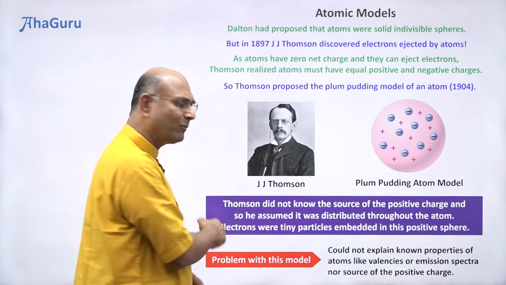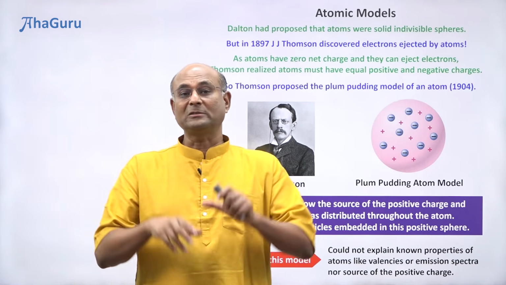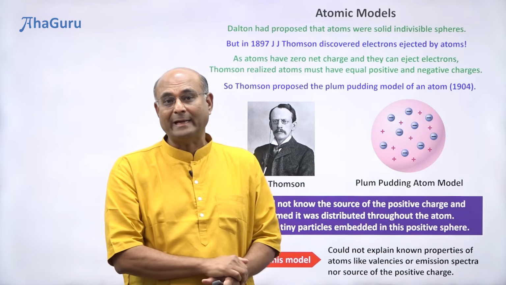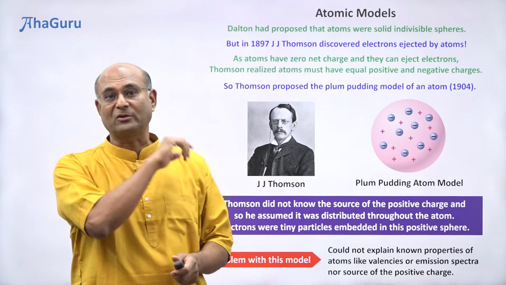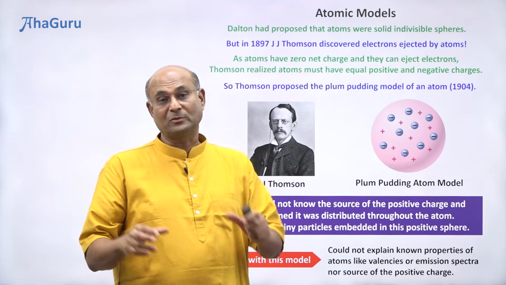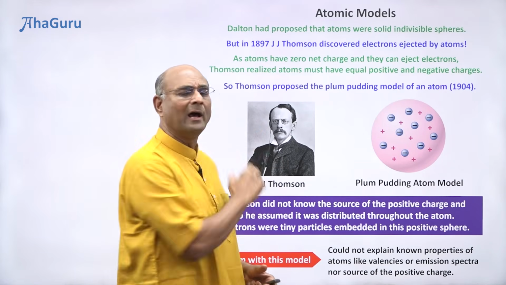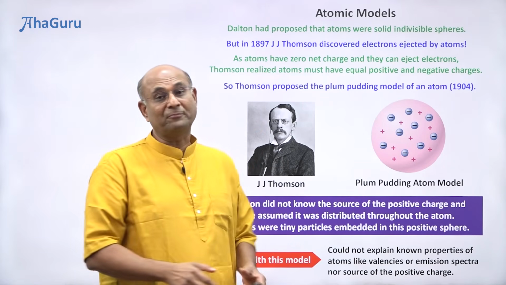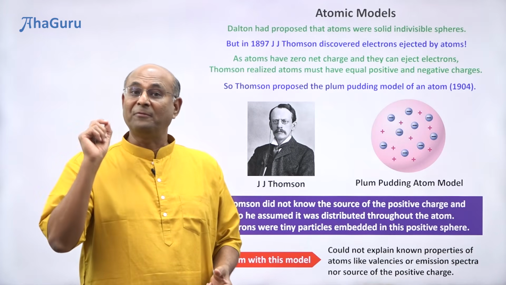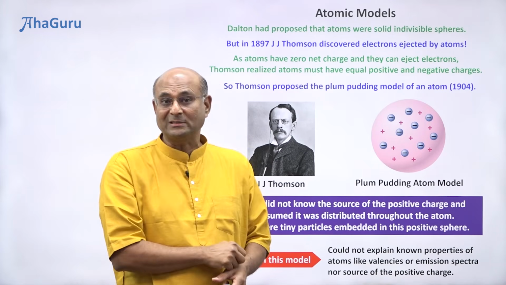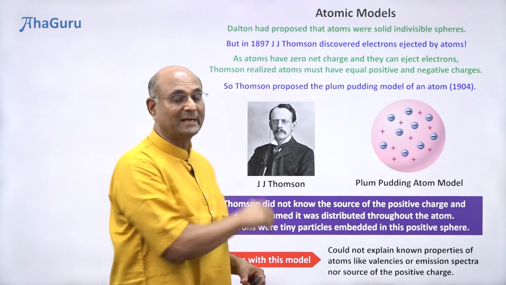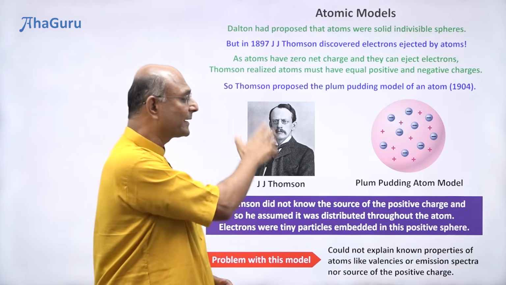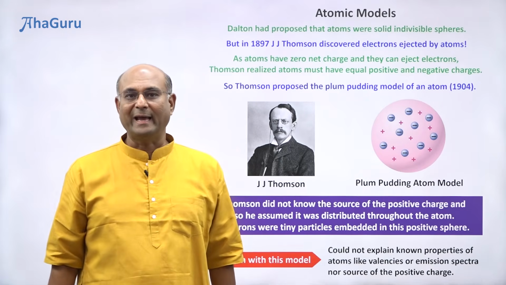Okay, so this model was not a very satisfactory model because it was not able to explain many things about atoms. But this was the first model for the internal structure of the atom. So in that respect, this was a very important step in the direction. Of course, Thomson was also the person who first discovered the first subatomic particle, which is the electron. And that also turned out to be a very major discovery. So that's why we study Thomson's contribution, in particular, his model of the atom.